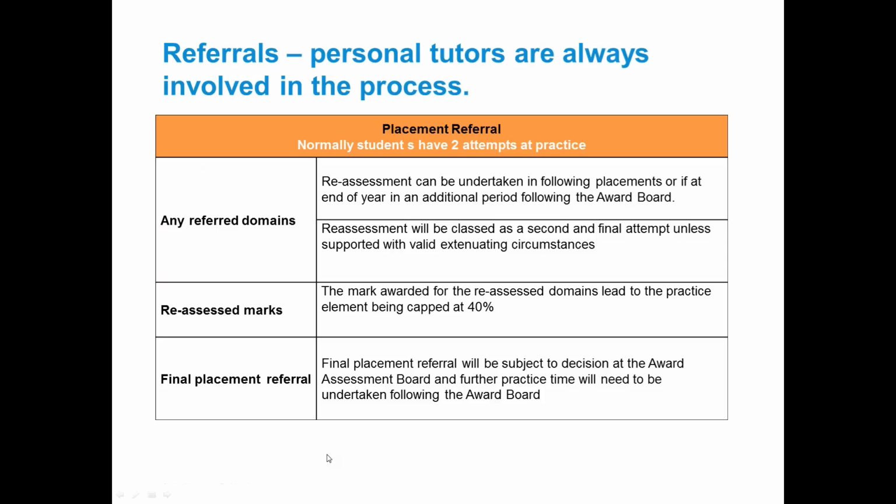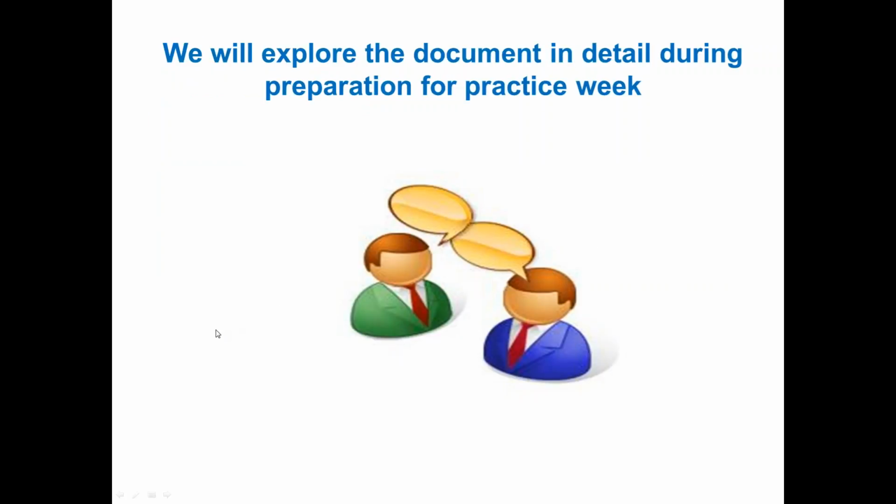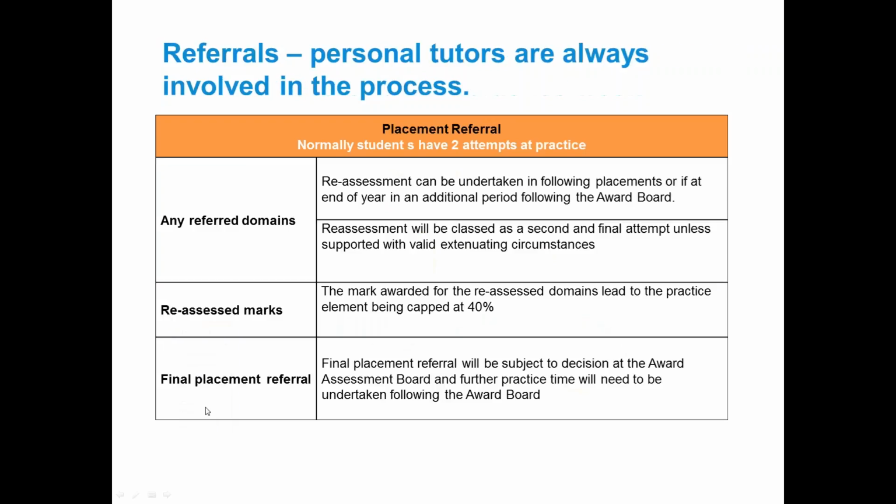So I'm going to remind you about referrals. Personal tutors are involved. If you are referred on any domains, you can be reassessed in the next placement. If it is the end of the year, then we usually put you into placement for a period of 150 hours for you to achieve what you didn't pass. If you are reassessed, it is a second and final attempt. Reassessed marks are capped at 40%, and if you're in the final placement, then the extra time is given, 150 hours, as I've outlined.